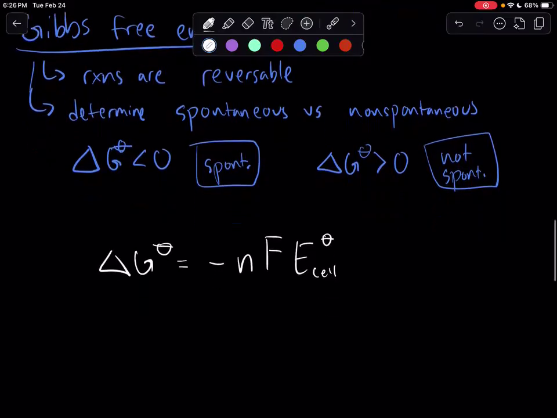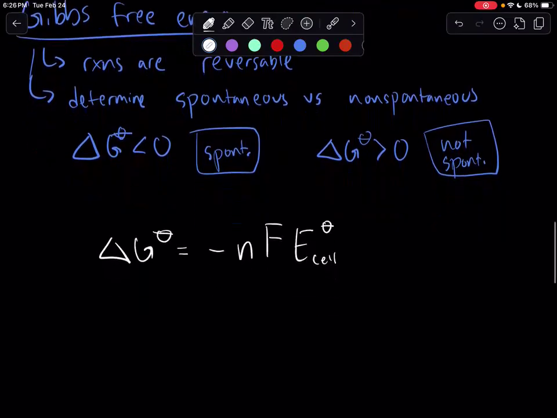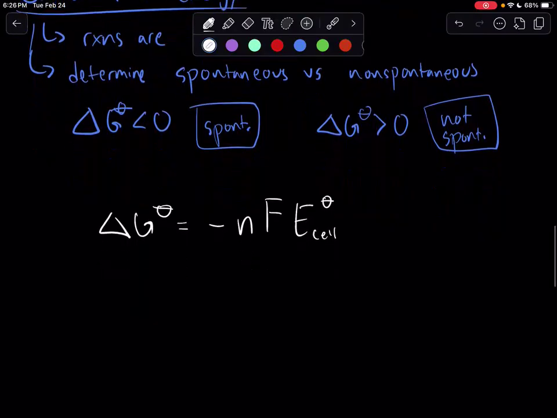One that uses the change in enthalpy and change in entropy, one that uses the Arrhenius factor, and one that uses the electrode cell potential of a voltaic cell. So depending on what situation we're using, talking about free energy, talking about spontaneity, you need to be able to recognize which of the three Gibbs free energy equations to use.